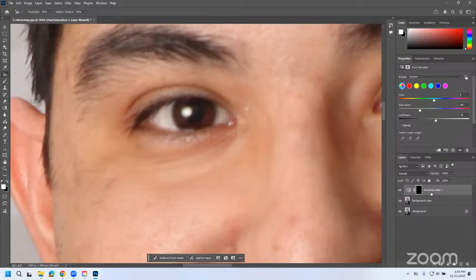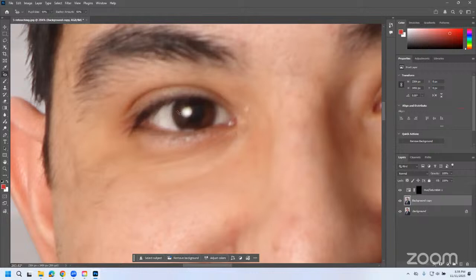We could put that on the background layer, so we could see what that's going to do for us. But because we don't have a red eye, see it kind of put this small black dot on there. Because we don't have that, it's not going to show us exactly. But that is one option, is to select the area and then have it adjust that way. Or you could manually correct that as well.